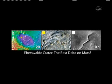Outside of the ellipse in Eberswalde, you can see these scrolls that are produced as the drainage system came down and deposited the delta, much like we see on Earth, much like the places on Earth where we go to look for accumulated organic materials. Further out into the ellipse, we see older riverbeds and lake beds that would be explored on the way to the delta, providing us with a view of a setting on Earth that we're very familiar with.